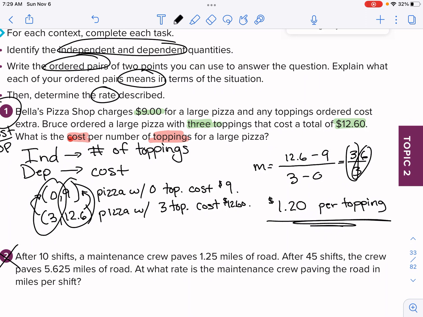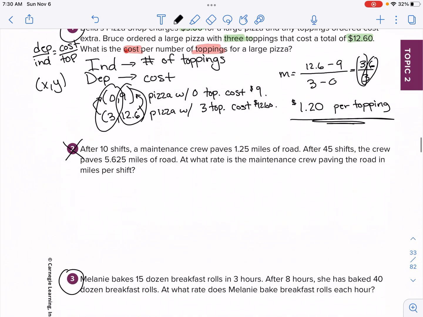All right, good there. Not too bad, right? We had to identify what is independent, dependent, and that came from the question. That helped us quite a bit. We wrote down these ordered pairs, right? So that is maybe right, kind of, there's a level of complexity to it. So we have to be careful with how we set that up. We know how to subtract, set up as a fraction, simplify that fraction, and we answered the question. Good. Let's go to number 3.